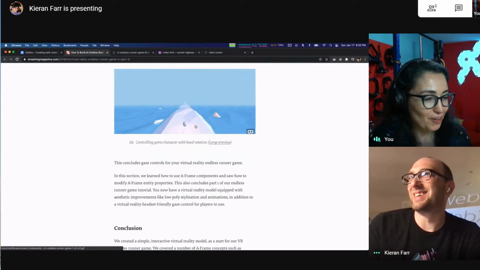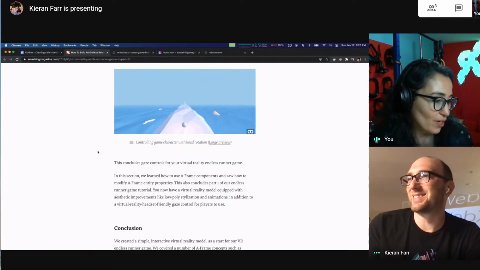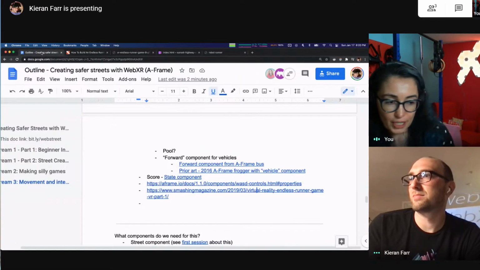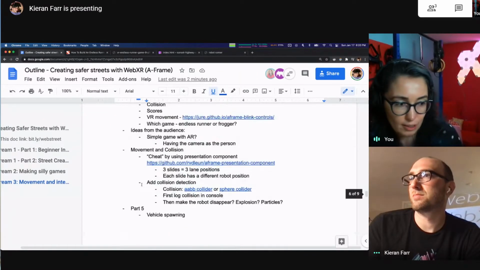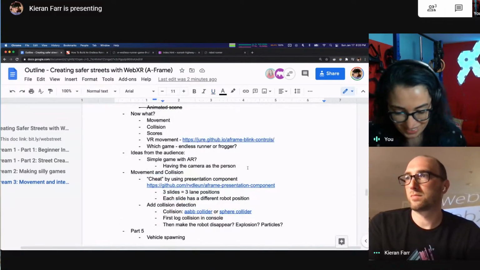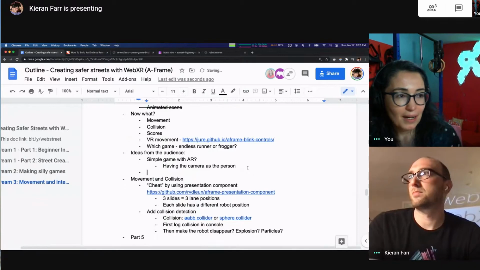We have a question from Faizan. We use A-Frame to build WebXR apps. Can that application be deployed and viewed on HoloLens? Yes, but as always, there's a but.